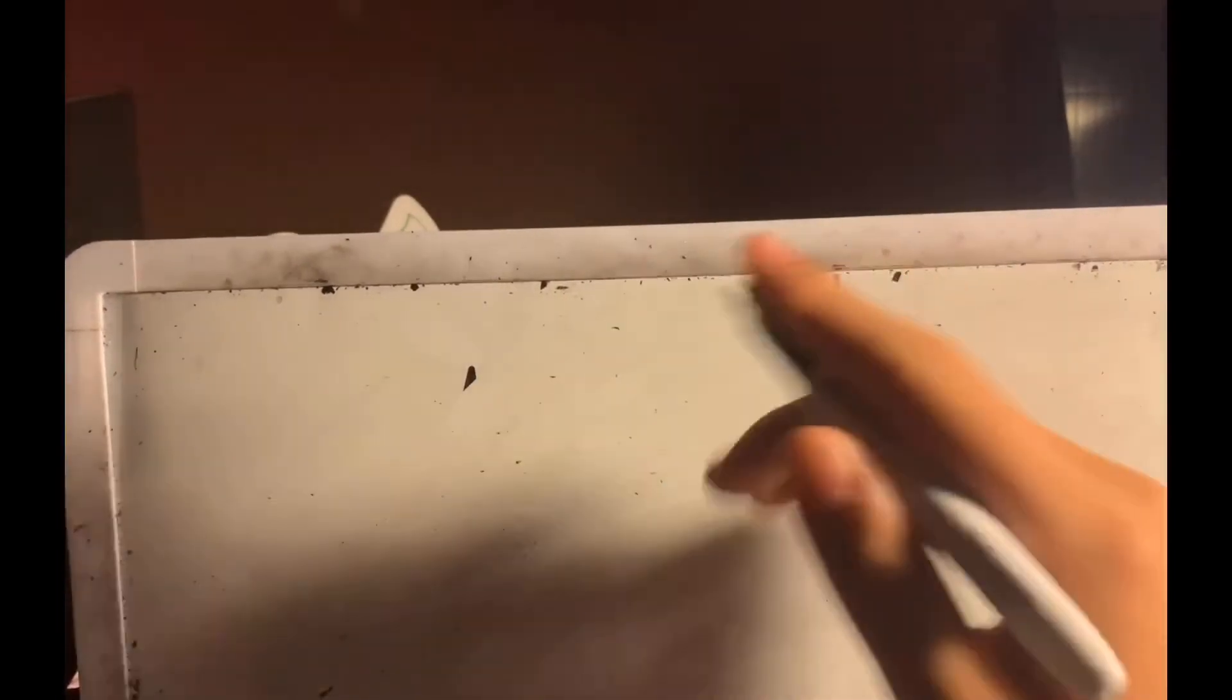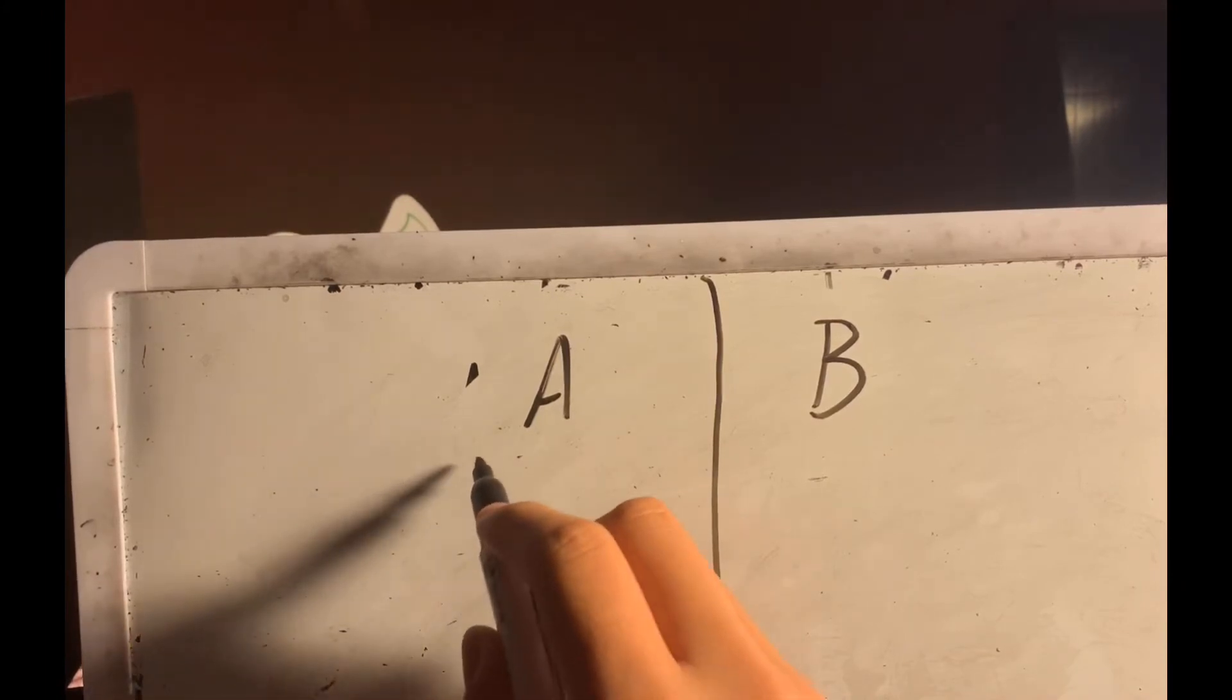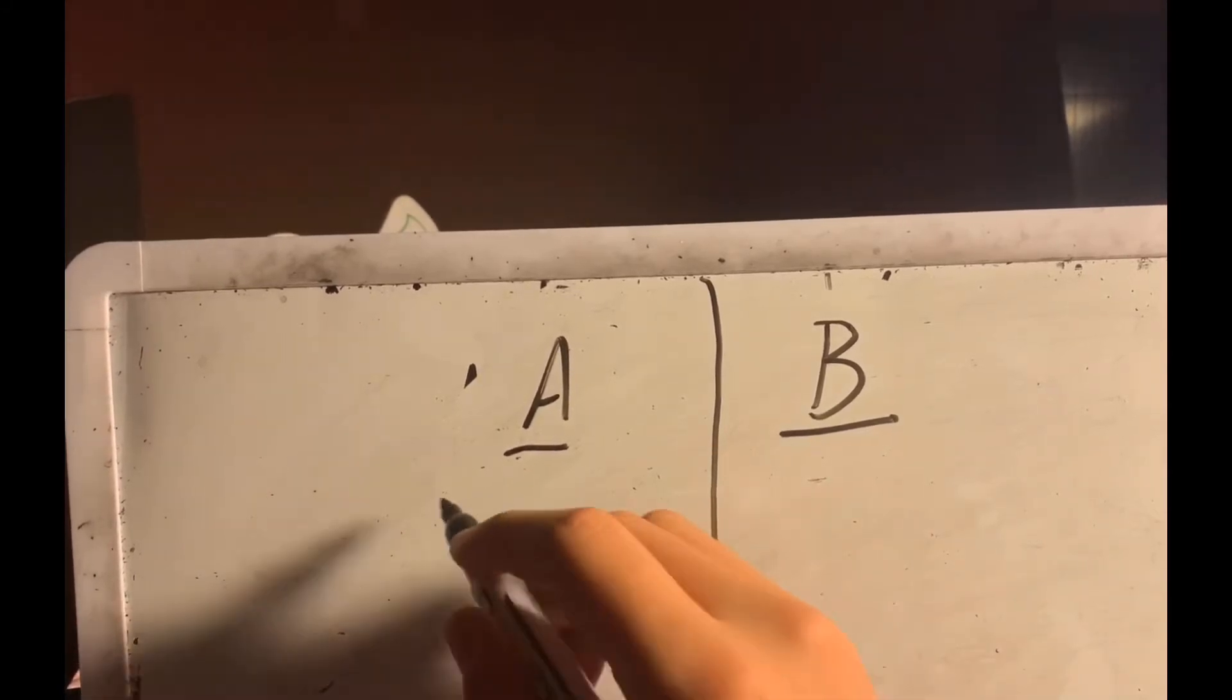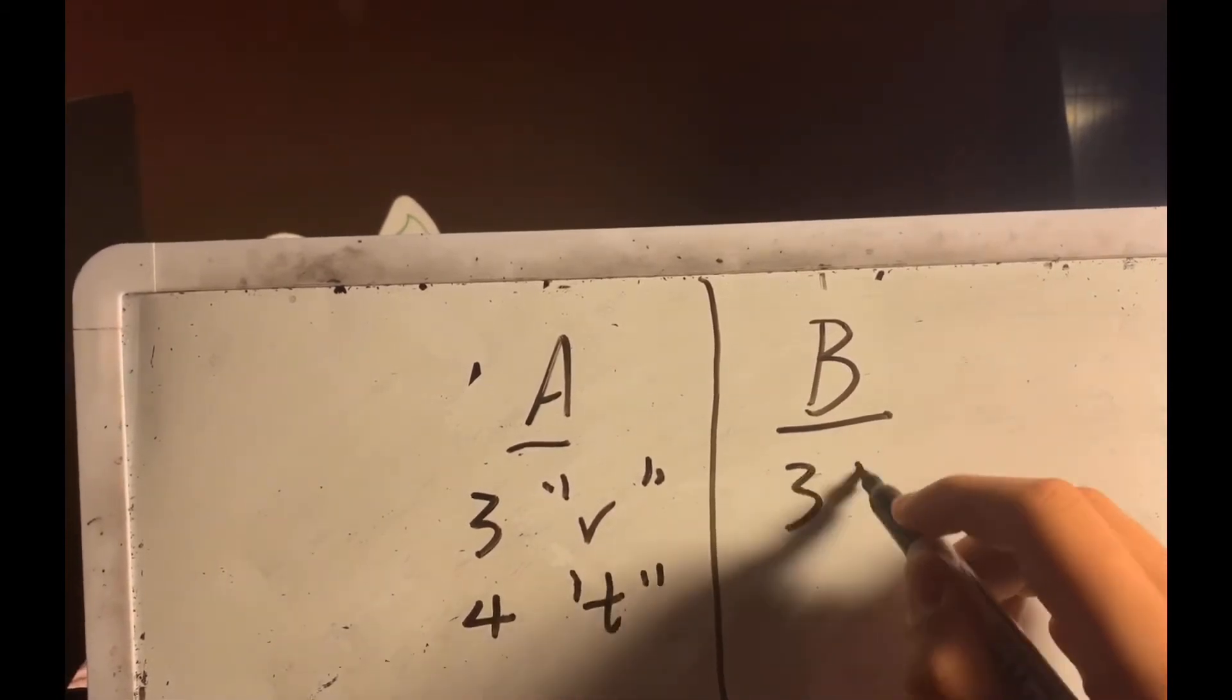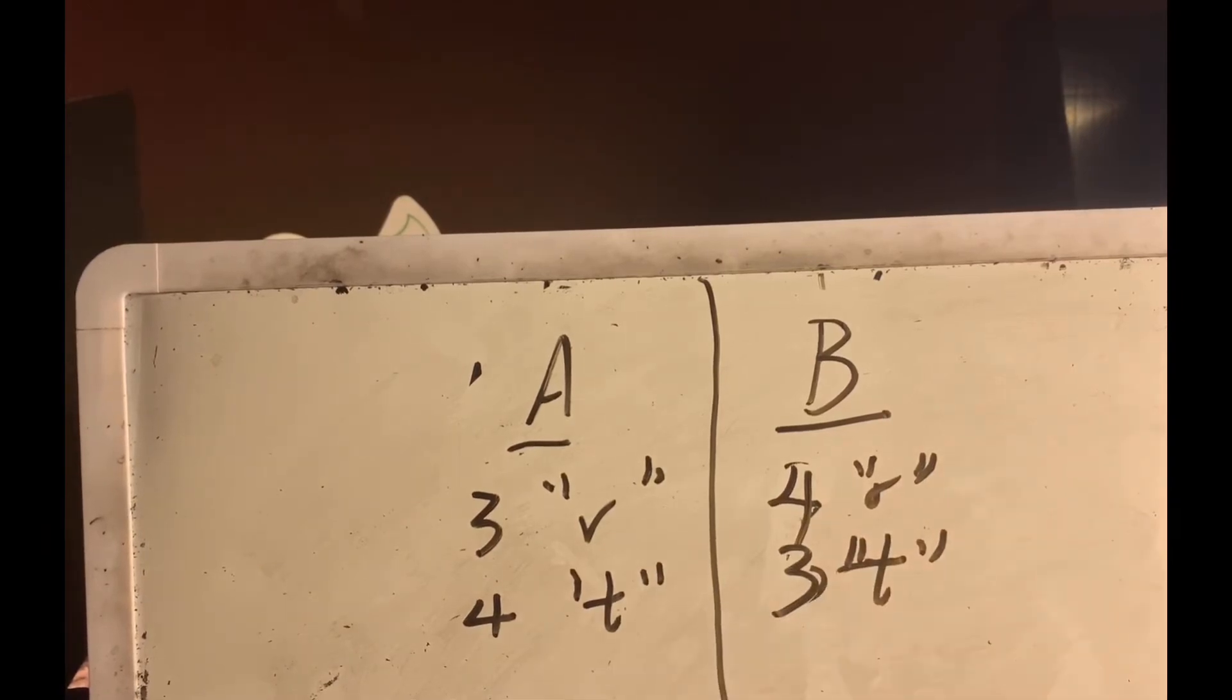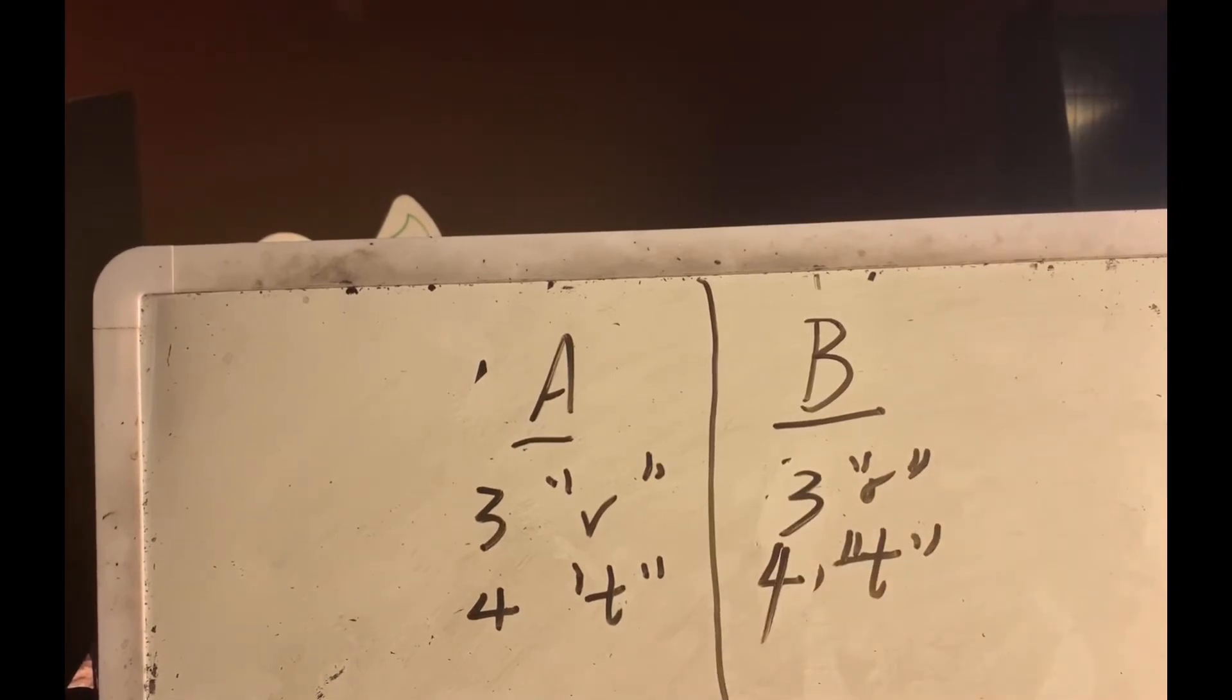There are two strings A and B. What you need to do is check whether A and B contain exactly the same number of every letter. For example, if A has 3R and 4T and B has 3R and 3T, then it's not an anagram. If it has 4R and 3T, then it's also not an anagram. If it includes 3R and 4T, then it is a type of anagram.